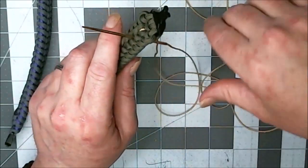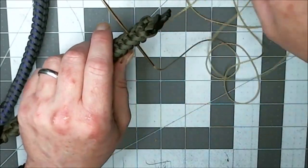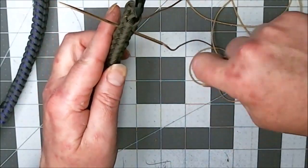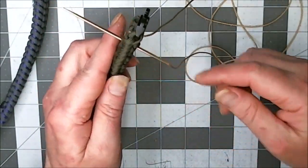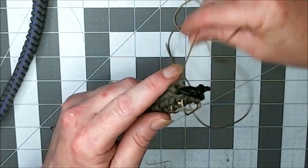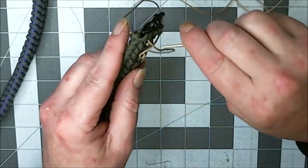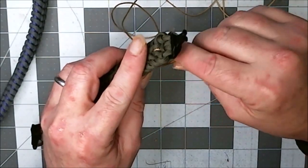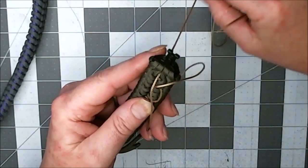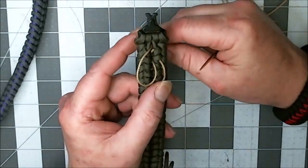The stitching on this one is pretty easy. It looks really good, but it's pretty easy. It takes you a little time to do it, but you're not having to find your way through the knot. It goes right through. Some of those stitchings I do, yeah, you gotta be able to feel inside there and know where you're at to get it. This one is pretty easy. It's pretty straightforward. It's a pretty good bracelet.